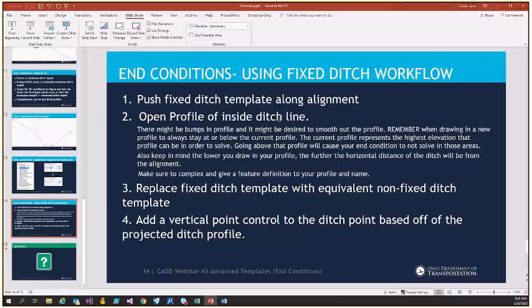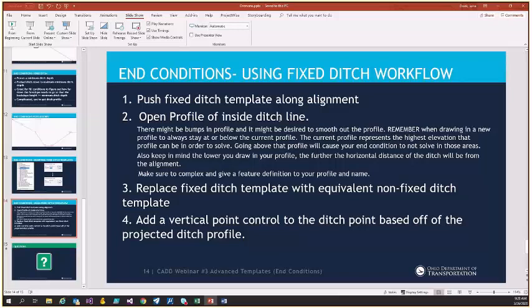The things to remember here is you're on your ditch profile, and the profile that's there now is showing you that maximum elevation that ditch can be at for it to actually solve. So if you draw in your own profile and you go above what's there now, clearly that's not going to solve, so don't do that.